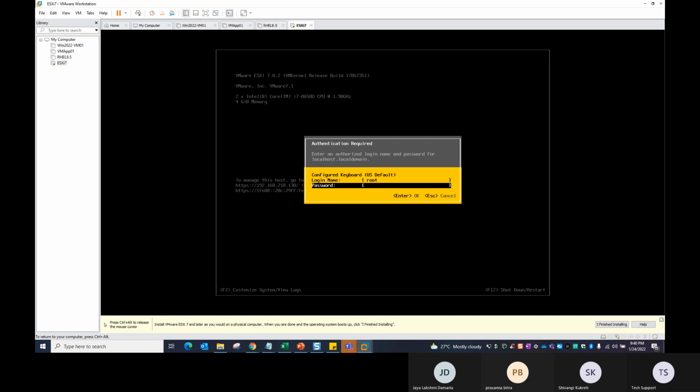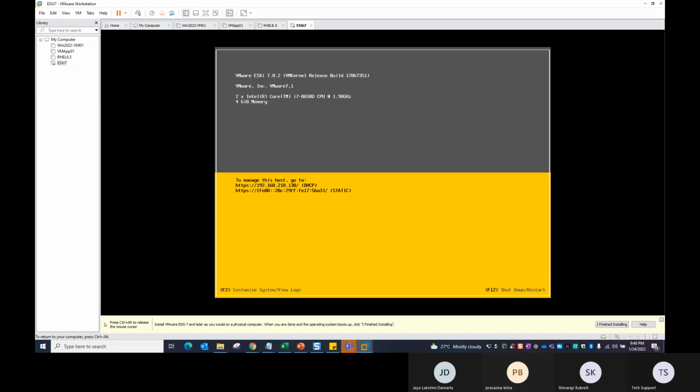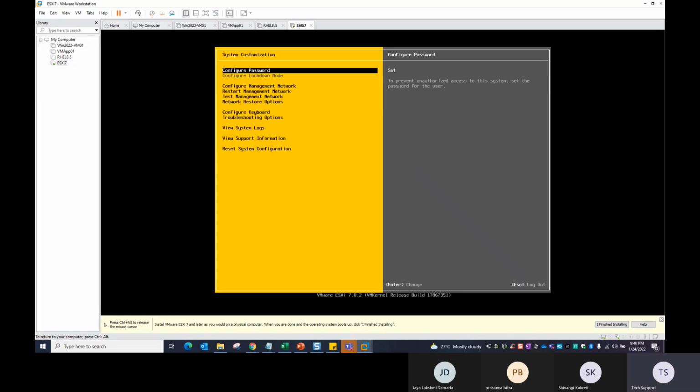Enter the login password. Okay. Here you can press Alt F2 to access the direct command line access. So DCLI. I'm pressing Alt F2.